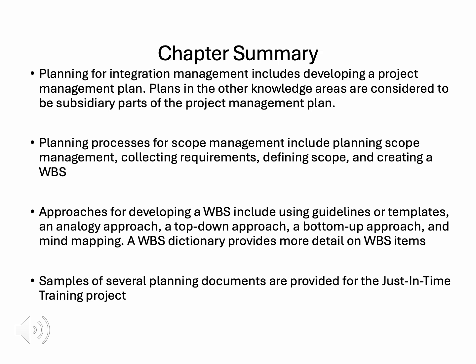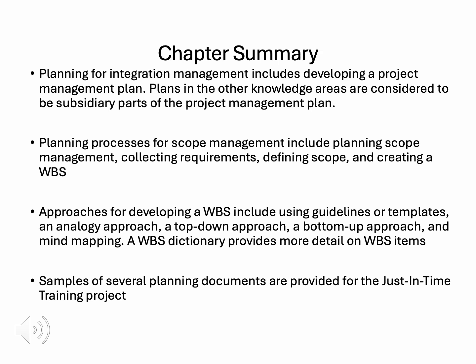We're wrapping up with a summary of our lecture on project integration and scope management. This slide recaps key concepts, ensuring you leave with a clear understanding of planning's role in project success. Project integration management involves developing a project management plan, the central document that coordinates all knowledge areas. Subsidiary plans, like scope or cost management, are integrated into this plan, guiding execution, monitoring, and closure. For the just-in-time training project, the plan ensures training courses align with organizational goals.